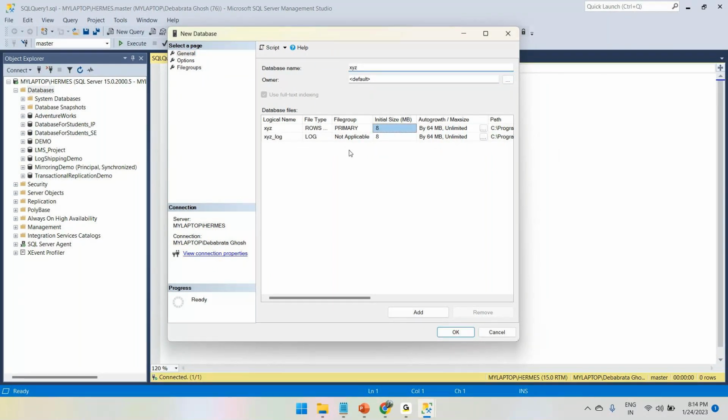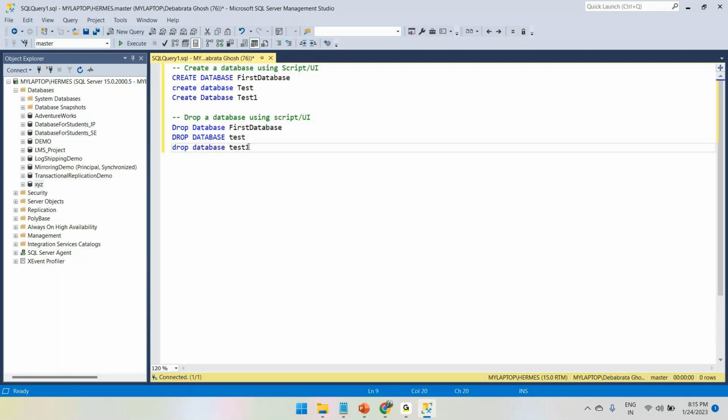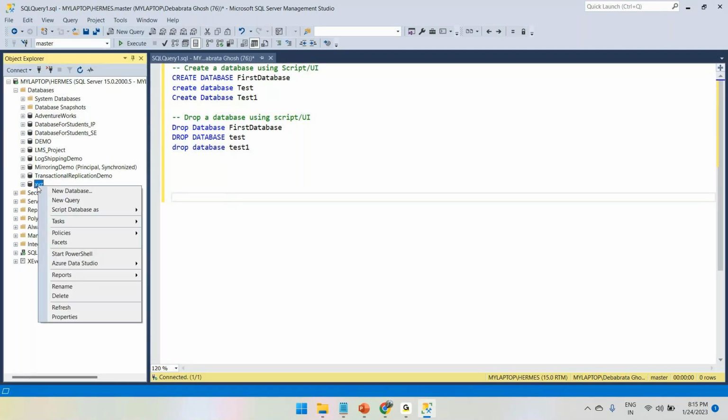Now if I click OK, a new database will be created with the name XYZ. The same thing we can do via command as well, and the command would be in Transact-SQL, or T-SQL. Now what is T-SQL? I'll come to that again. So this is the database that got created. We can also drop the database.